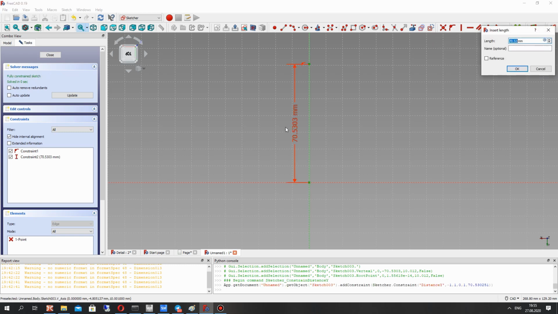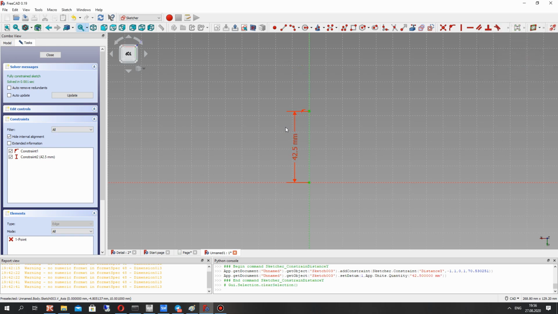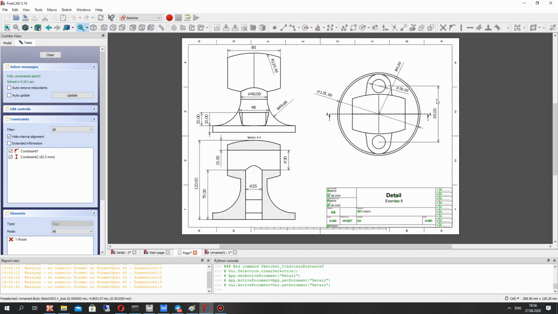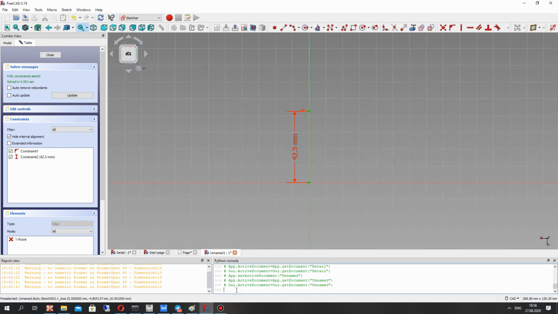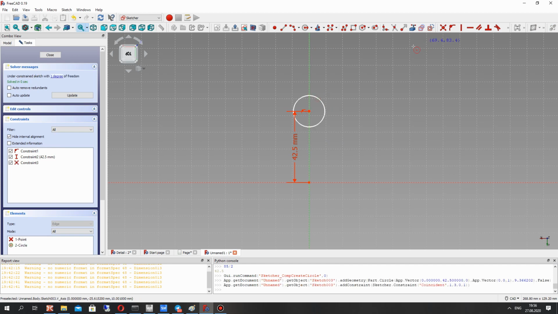Okay, and let's set the radius from the draft and create the circle of our hole.